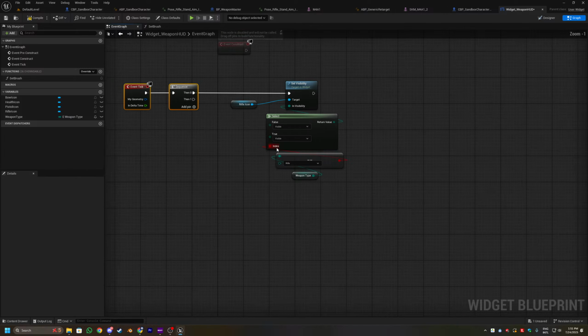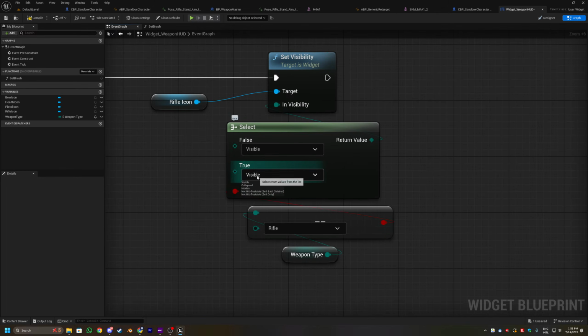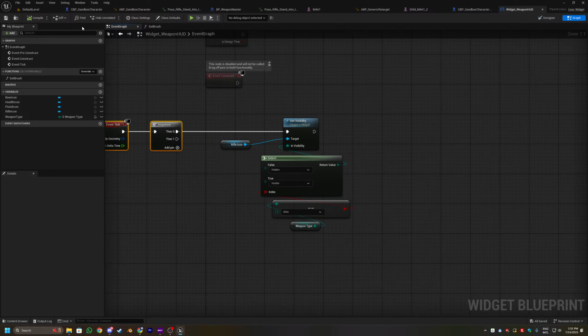I think it's going to be better. If it equals to rifle, we're going to set the visibility to true. So if you're currently holding the weapon, the rifle, the visibility of the rifle is going to appear. If it's not, we're going to get it to be hidden. I hope this works. I'm not sure if it's going to work or not.